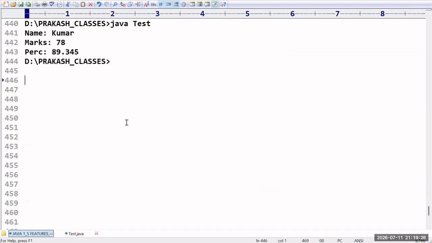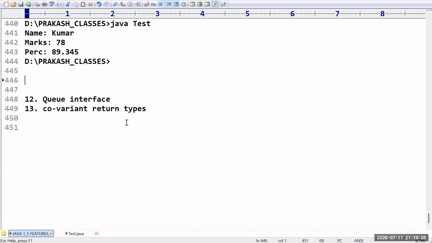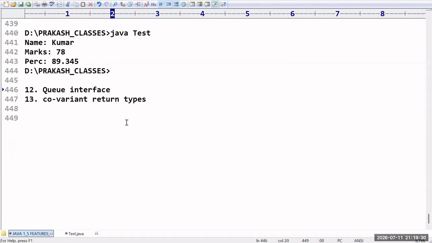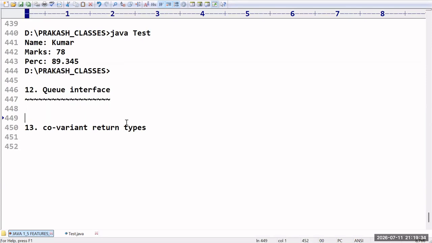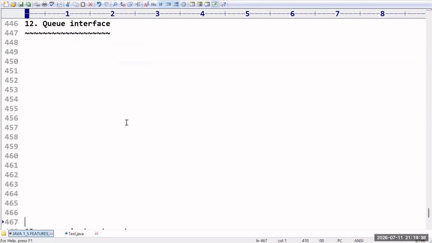So the next feature we have here is the Queue interface. What is this Queue interface? Listen carefully. Queue is introduced in the 1.5 version.